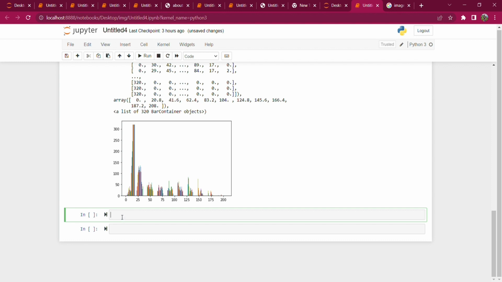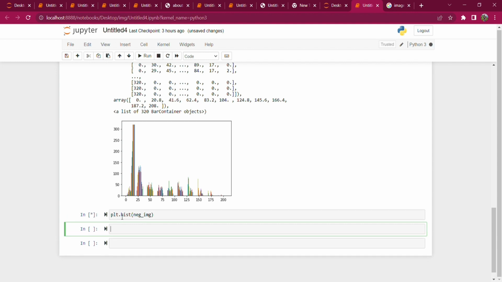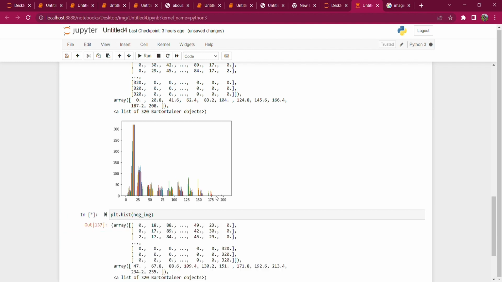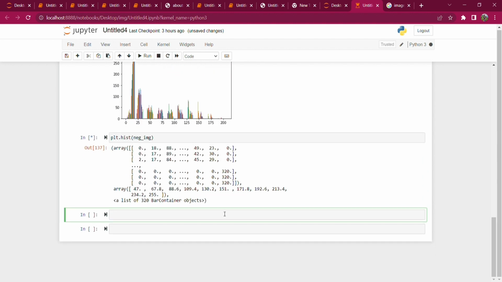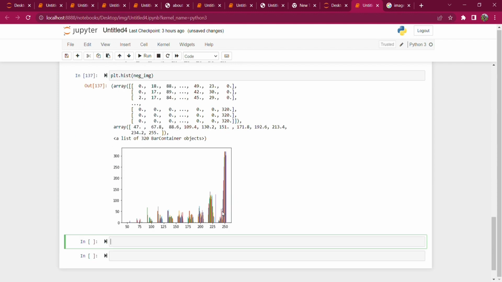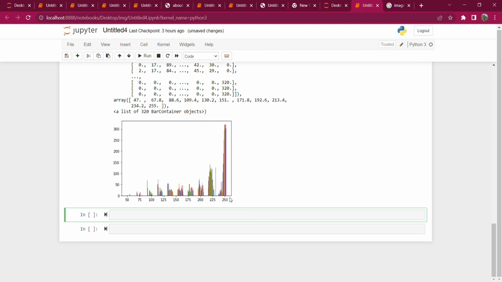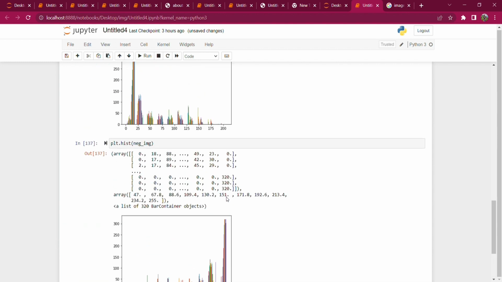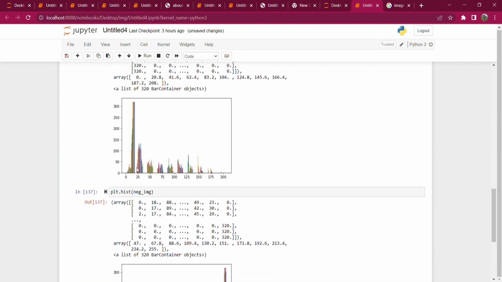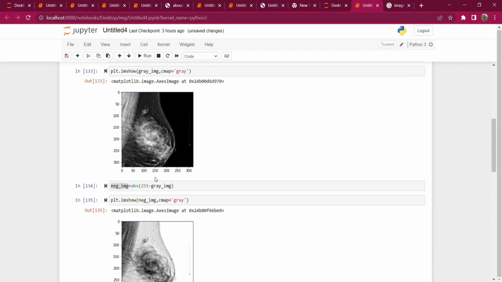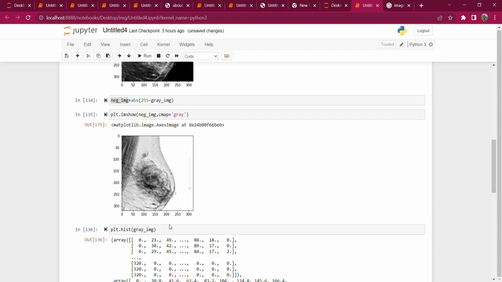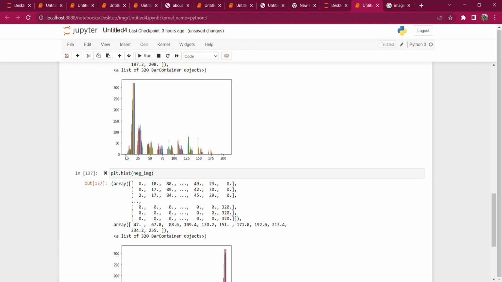Now let's do an analysis of the negative image with our histogram. In order to do that, plt.hist, and get our negative image. Now if you look, all the values are shifted to 175 to 255 because we are subtracting each and every pixel value from 255, so every pixel got converted to a higher value. Now the intensities are much more over here, and in the grayscale image, these intensities are over here. So that is how a normal image gets converted into a negative scale image. We also did a histogram analysis to get an idea of what is going on inside the pixel intensities.